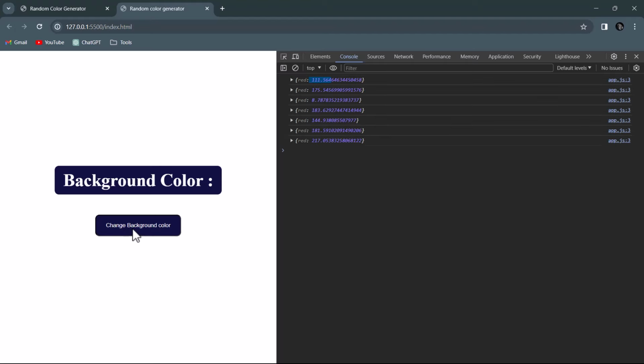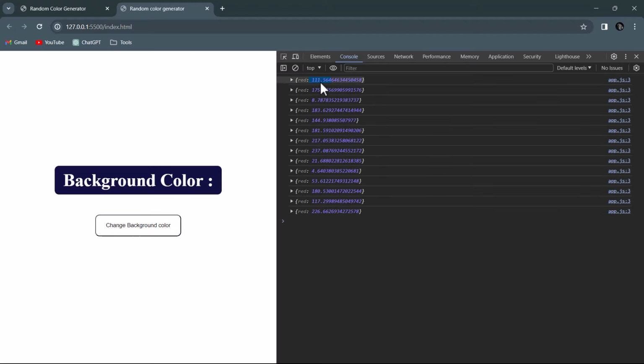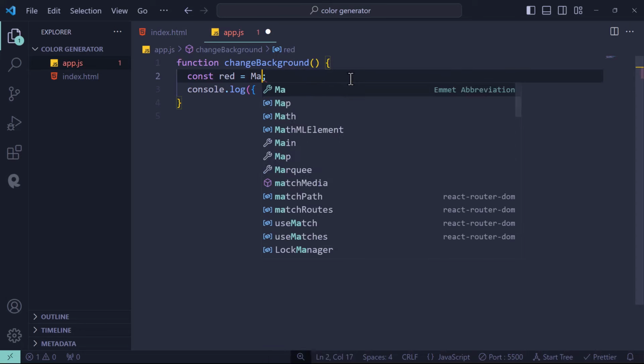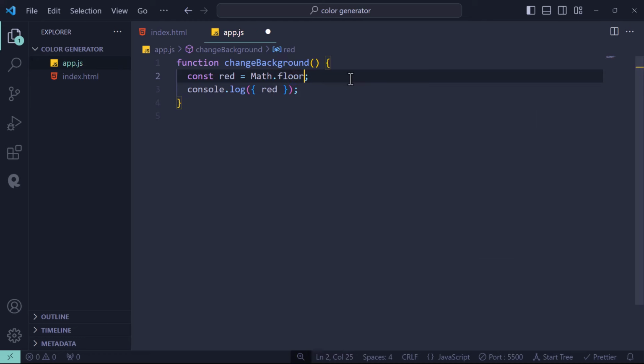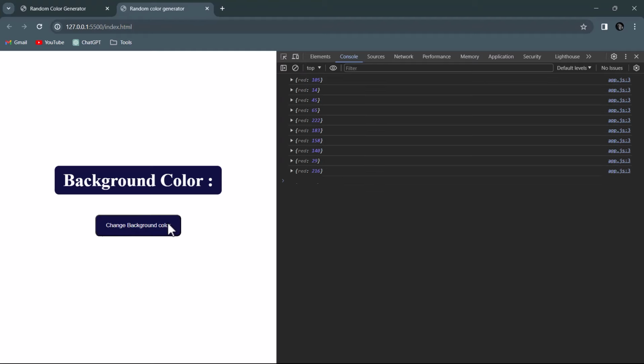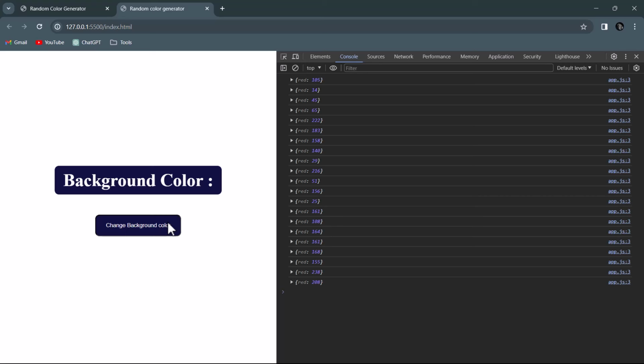To remove this decimal, you can wrap this entire thing inside Math.floor. So this will floor that number. Now as you can see, if I click here, this number is always between 0 to 256, which means 0 to 255.